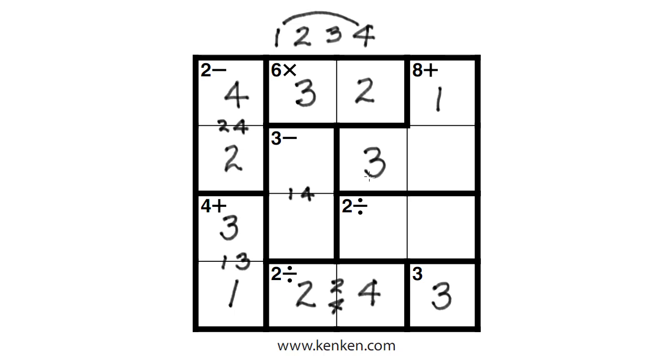Let's see if we can use that trick one more time. And what I'd like you to do is to look at the twos. You have a two here, here, and here. So where does the last two have to go? Find a row and a column that do not have a two. And if you look carefully, you'll find out that that last two has to go here, which means that this has to be either a one or a four because it has to divide to give you a two.